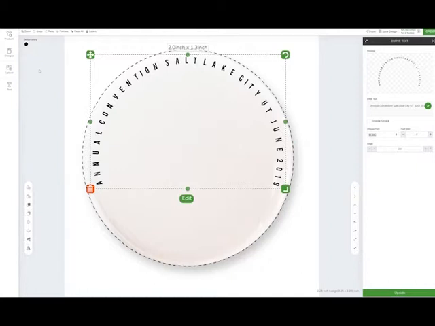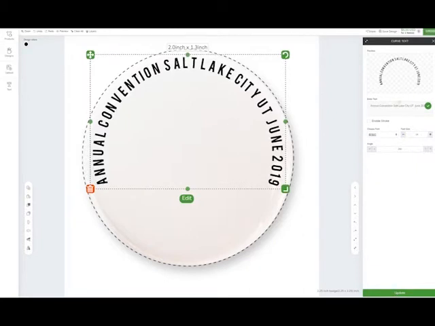So the issue in the original design was that the text was unreadable. It was too small. 8 points is still pretty small, although I think this is bigger than what we had originally. But I'm going to go ahead and start bumping up the size of the text. And what happens, unfortunately, is that you start to lose your kerning, and the curved text tool doesn't have a kerning option, so you can't actually add any more space between these words. You just kind of have to work within the limitations of this tool.